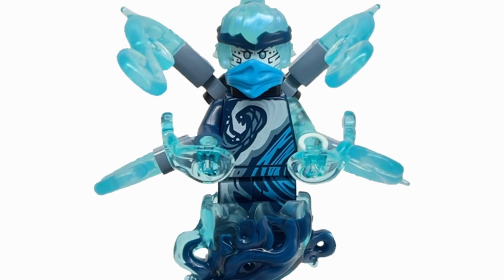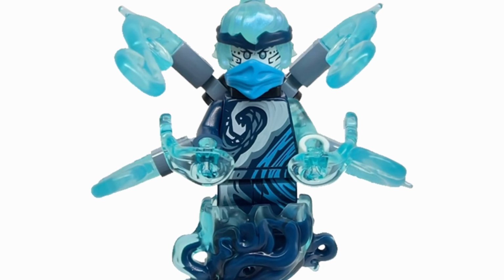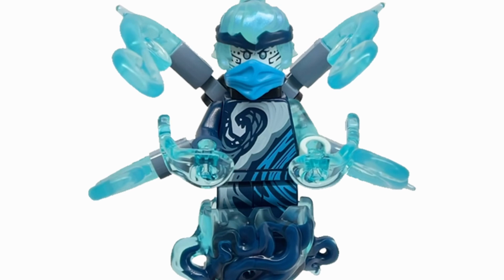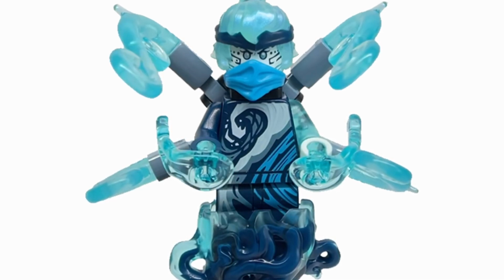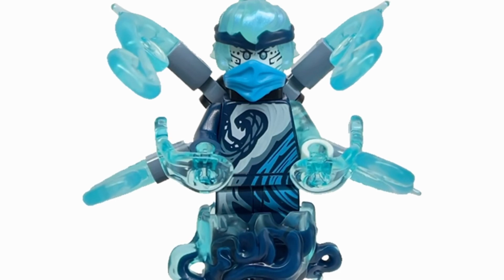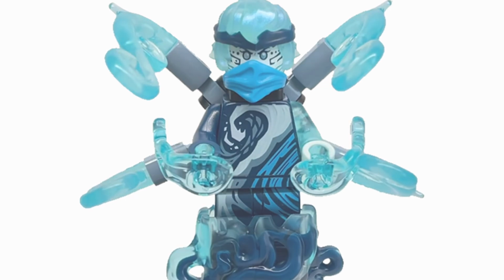I would have maybe liked the actual ninja mask piece there, the half mask, to be in a darker blue color, but I still think that it works well. It just comes together to make a really epic design that I would have never thought we would have seen for Nia, so I'm just so glad and grateful to have this one here in minifigure form. So overall, it's just my most wanted figure of summer 2021.